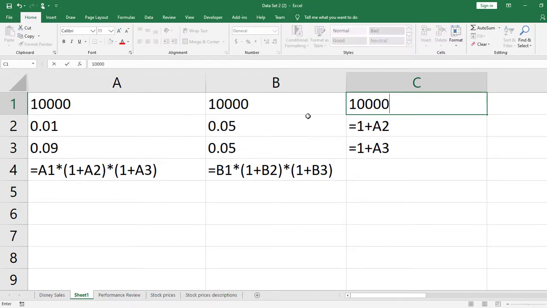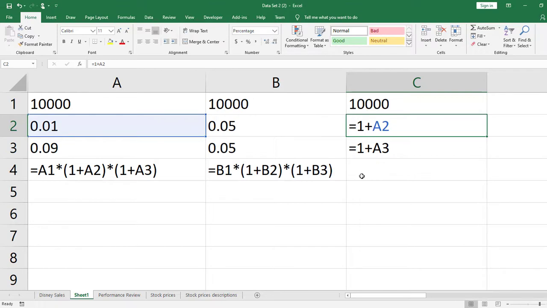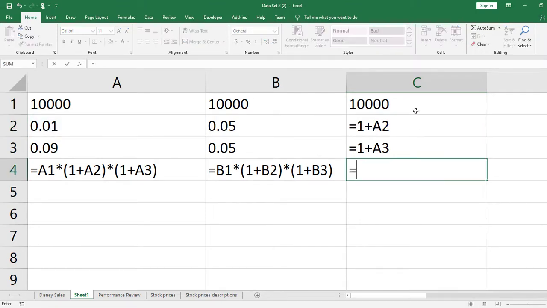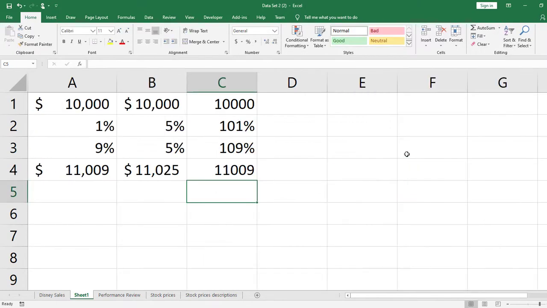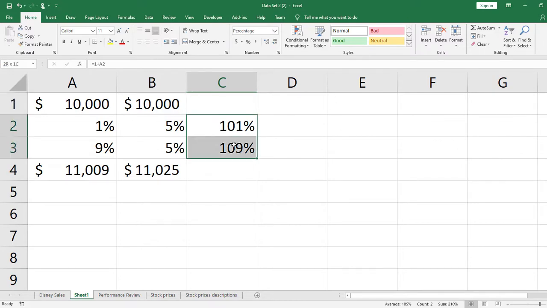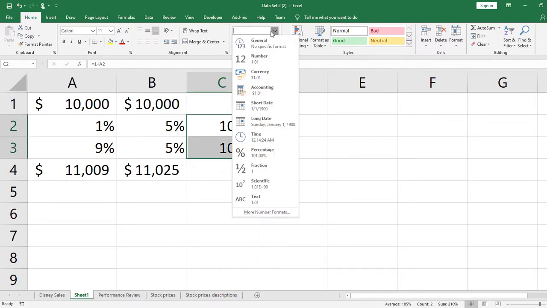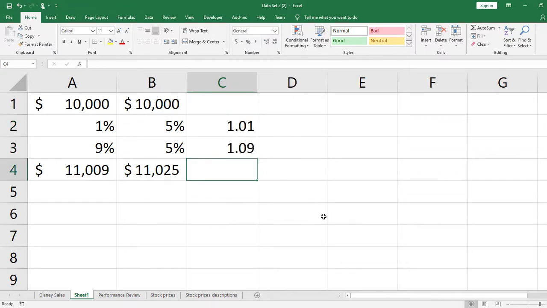And in case you're curious, just so you see that we're right, if you multiply this times this times this, you'll get the same result. But we want to do something more fun. We want to find the geometric mean. So we found these values. It's maybe helpful to convert this to a number format, just a little easier to see what's going on. We don't get distracted by the percents.